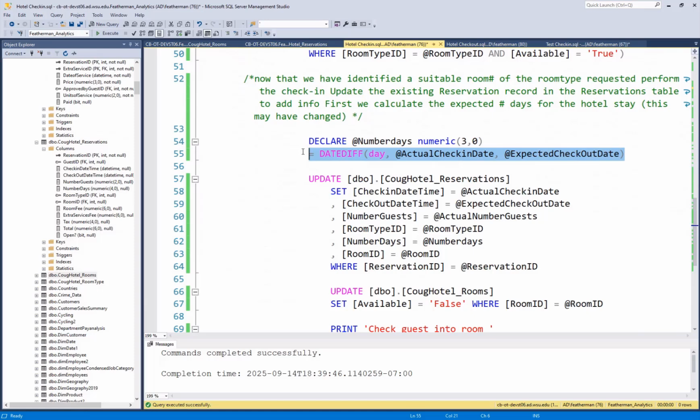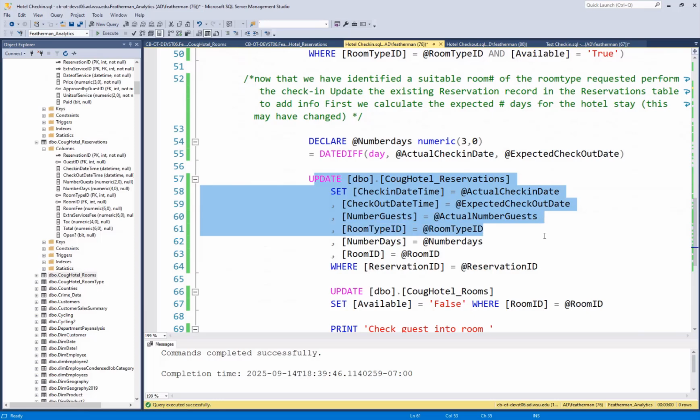So go calculate again the number of days, and then go update the reservations table to update the actual check-in date. Maybe they came a day early or a day late. Update the expected checkout date, number of guests, the room type ID, number of days. Guess we don't need that one, it wouldn't have changed.